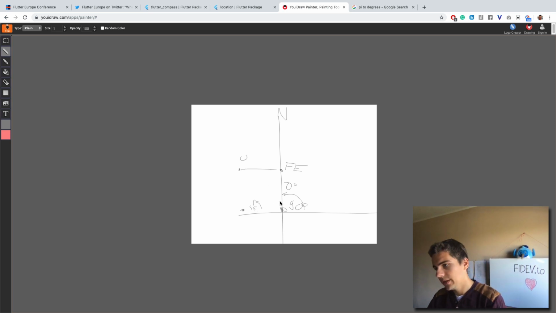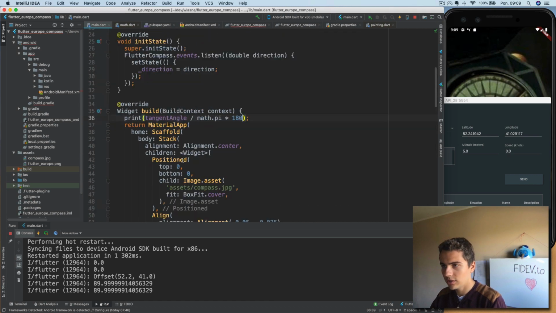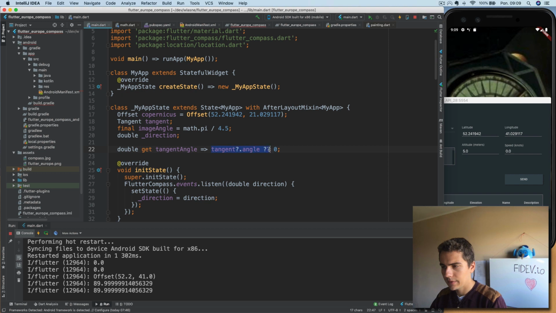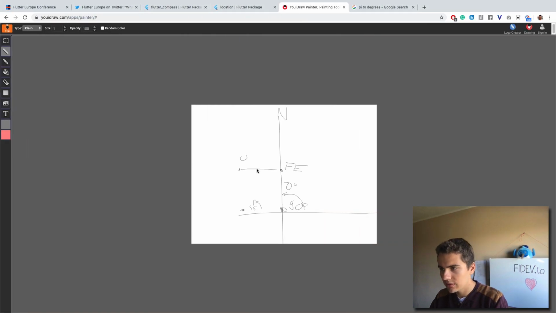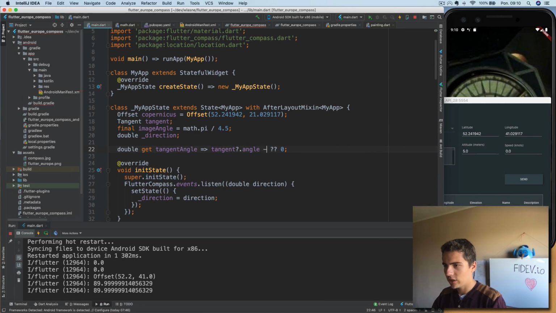Okay. So actually, if we have this angle here, what we want is to have 0 here. So what we need to do is subtract the, wait a second, how to do it?